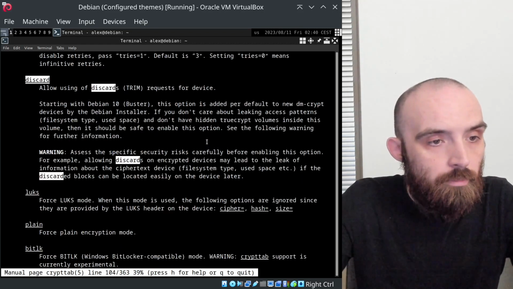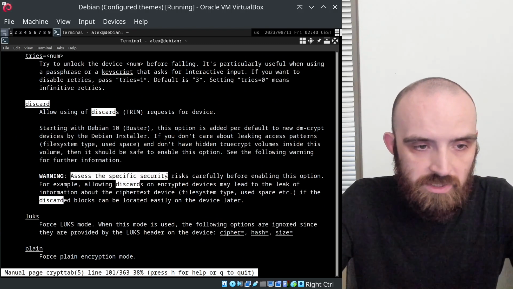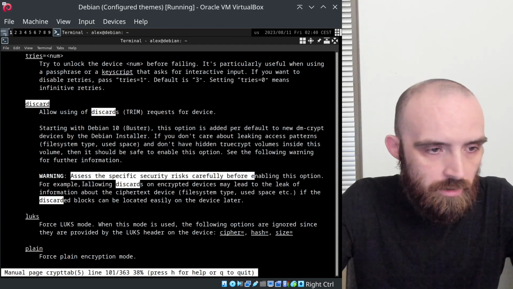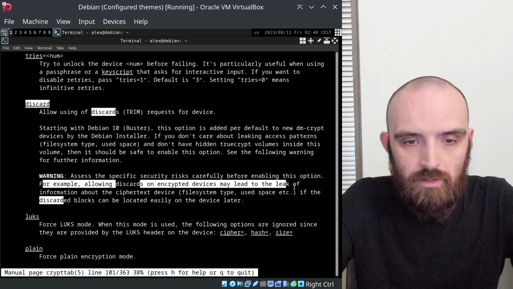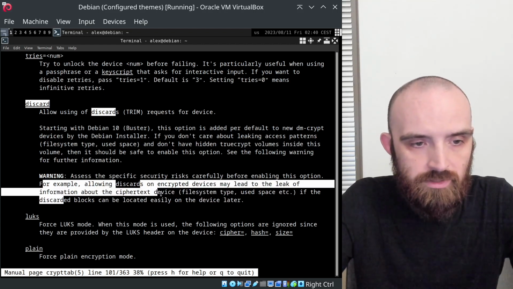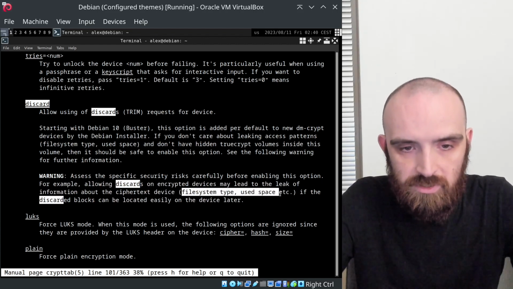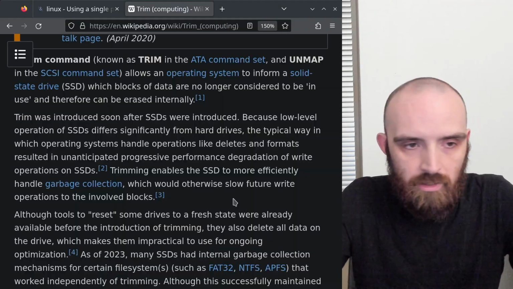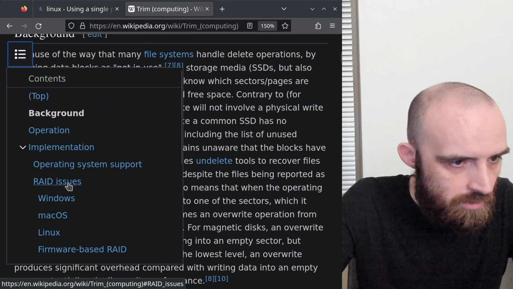It says here that it advises you to assess the specific security risks carefully before enabling this option, and says that, for example, allowing discards on encrypted devices may lead to the leak of information about the ciphertext device, such as file system type, used space, etc., if the discarded blocks can be located easily on the device later. On the Wikipedia page, it also mentions this.